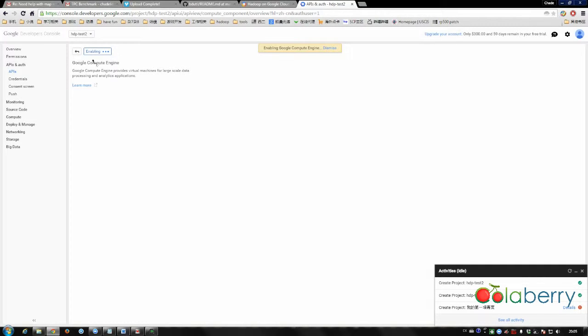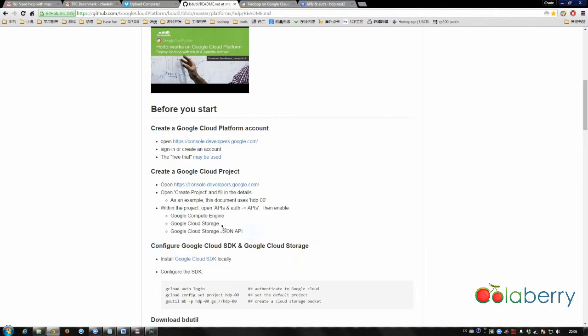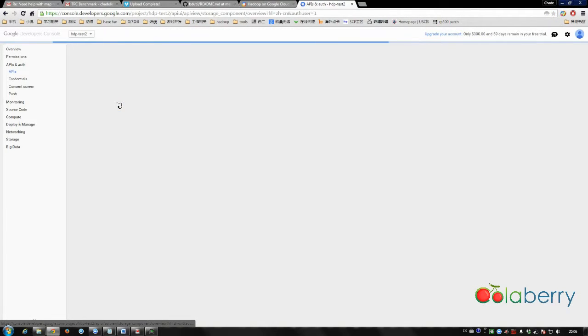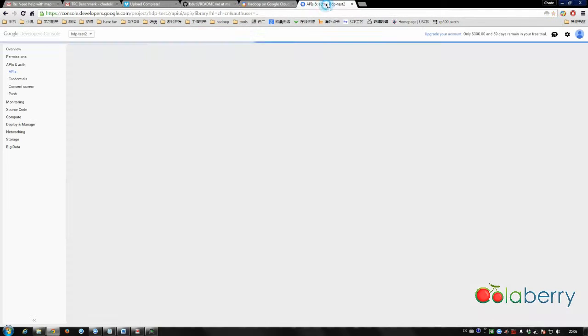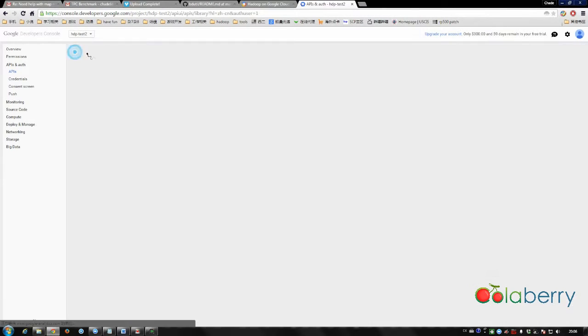You can't go back while it's enabling, because if you go back it will revert to disabled. The next one is Cloud Storage. This one is already enabled, and the last one is Cloud Storage JSON API. It's here, and yes, it's enabled too.